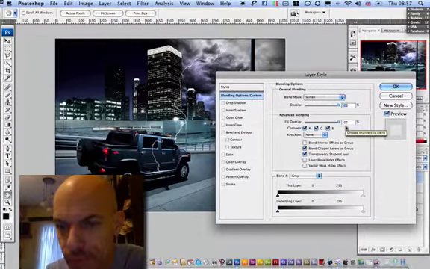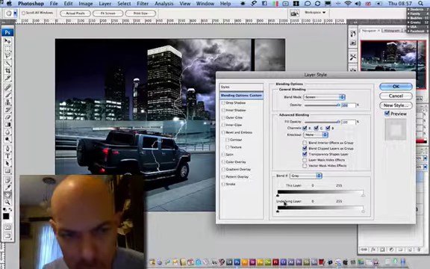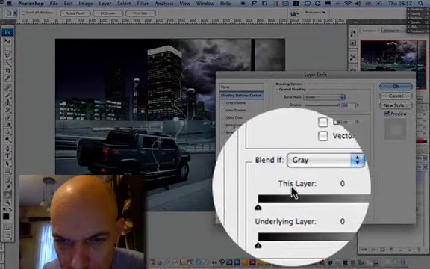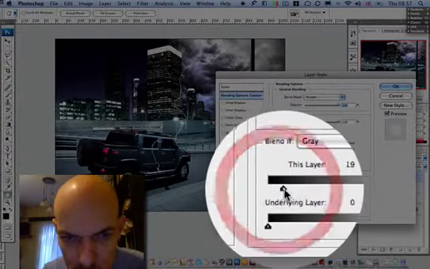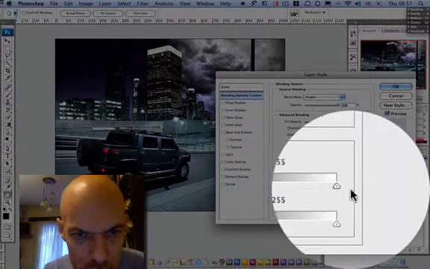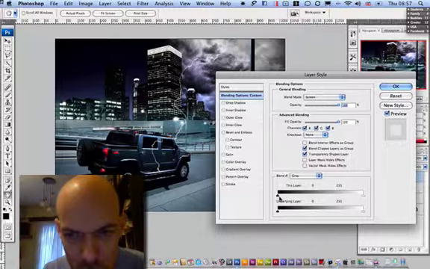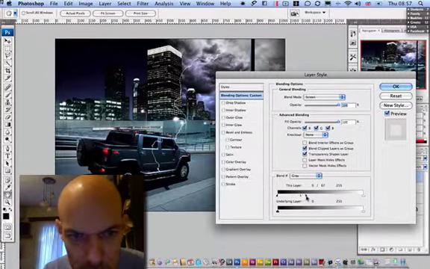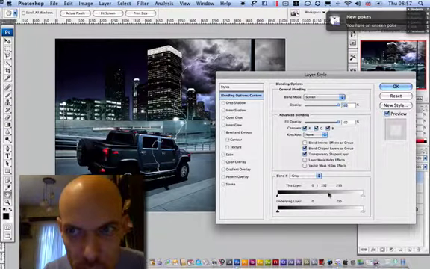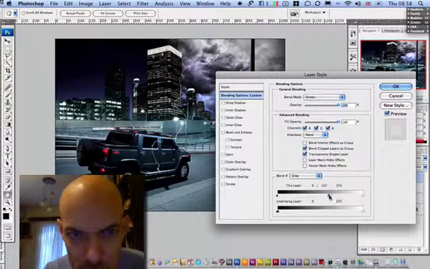What you can do whilst you're in this mode though is adjust where it says this layer. You can adjust this slider. You notice it makes things disappear, but you don't want to do that. What you can do is press your Alt down, and it allows you to split this. Some of those little grey extra bits that you didn't want, you can just move them slightly. So it just gives a little bit more of a solid edge to the lightning strike.